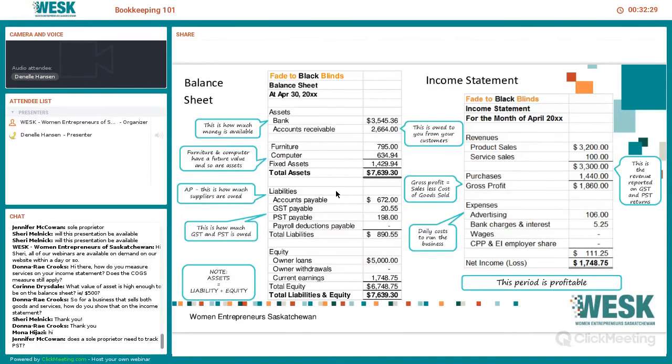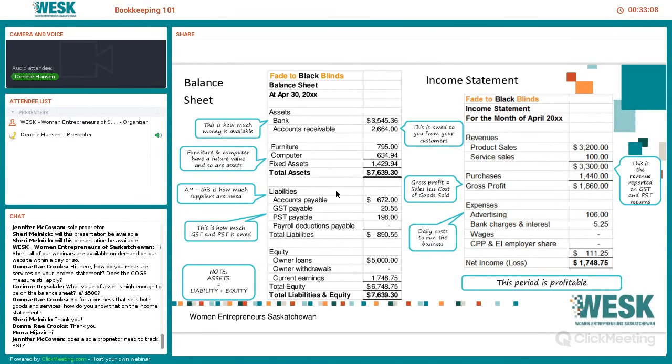So these accounts, those three, the GST, the PST, and the payroll, you'll want to know generally how much is payable, because technically that money wasn't yours that you had received, right? You collected it on behalf of the government. So it's even sometimes nice to have a separate bank account if you're somebody who tends to see the money in the bank and it's like, okay, I'm going to go buy a new truck, or I'm going to go buy a bunch more supplies because I want to sell much more. Sometimes it's nice to have a separate bank account to put the equivalent amount of cash in.